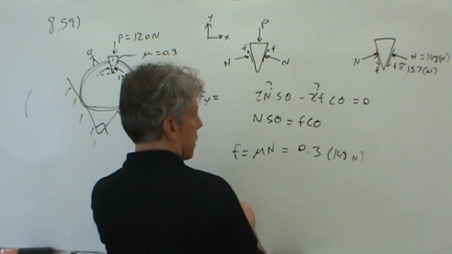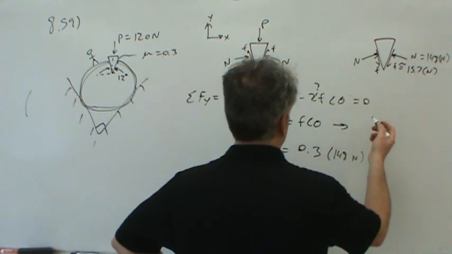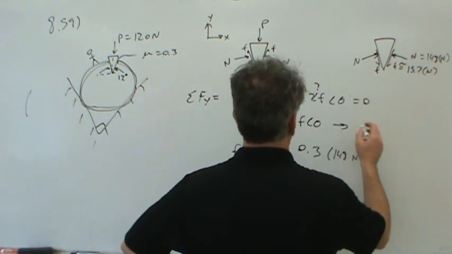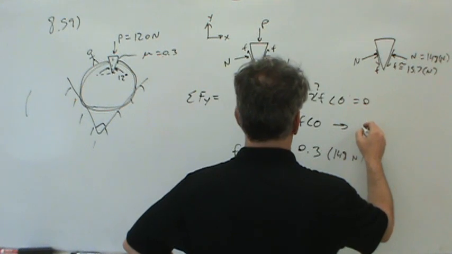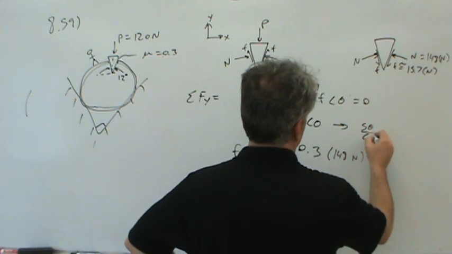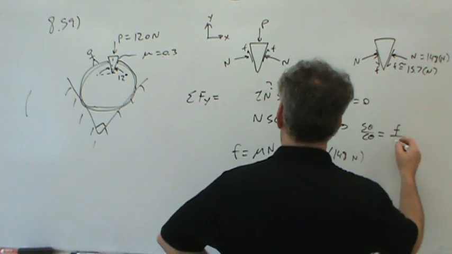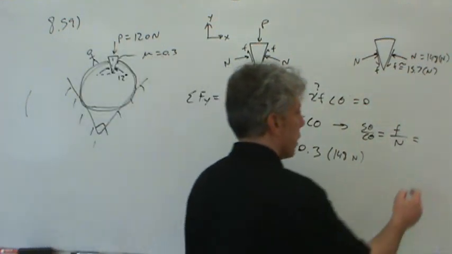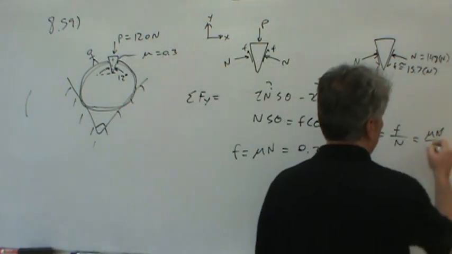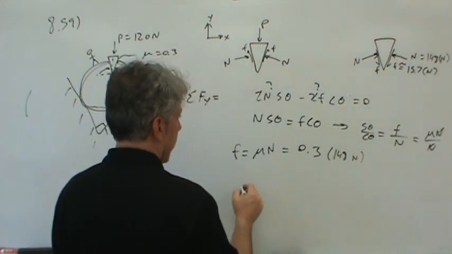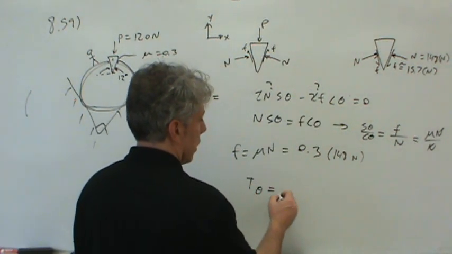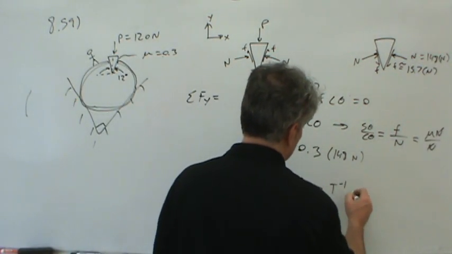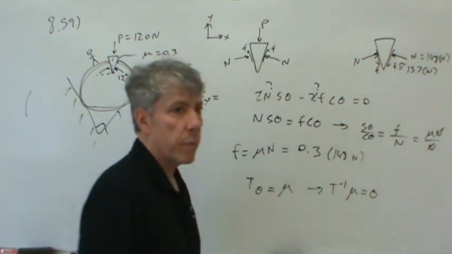All right, let's go ahead and rearrange it. It'll look like it did before. Sine theta over cosine theta would be equal to the friction force over the normal force, but we're going to say that the friction force is at its maximum, mu n. So mu n over n, the normal force doesn't matter. It turns out that the tangent of the angle is just the friction coefficient. Okay? So if we take the inverse tangent of the friction coefficient, we'll get the maximum angle.